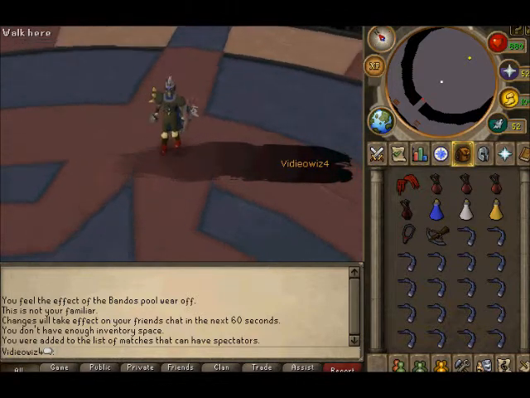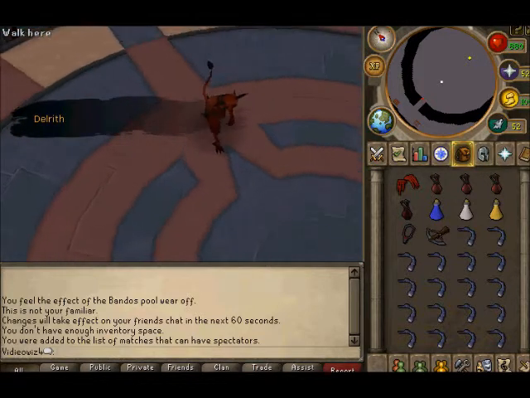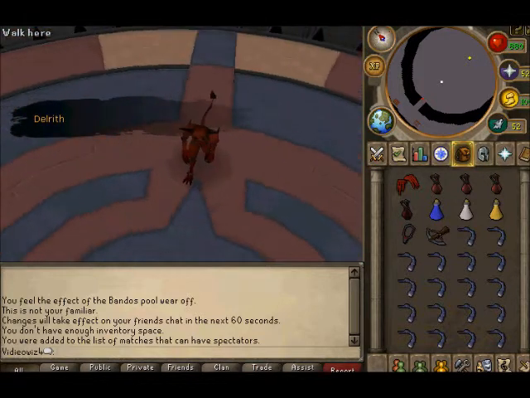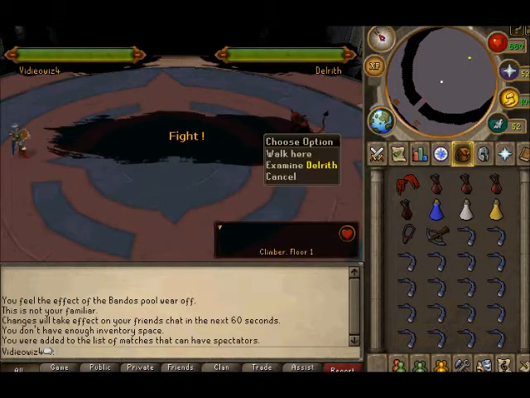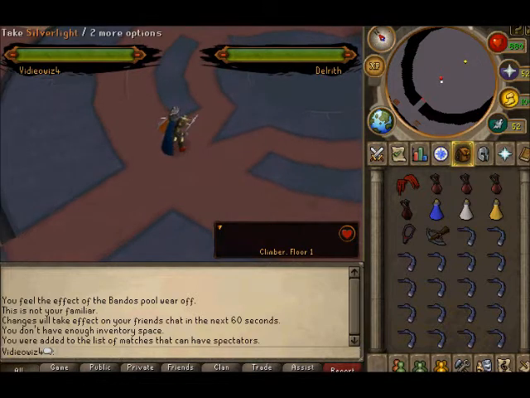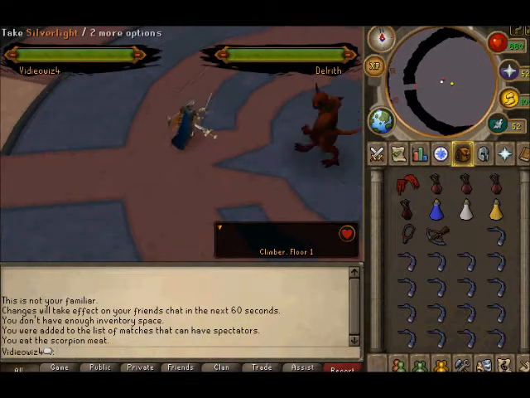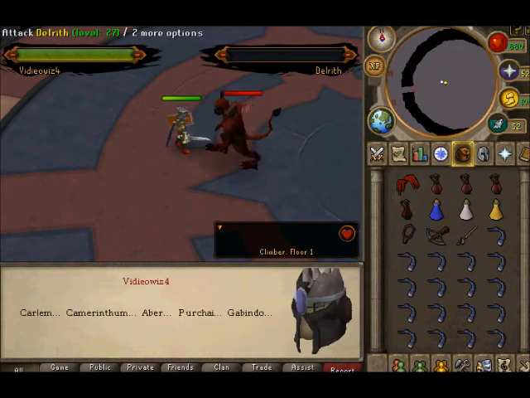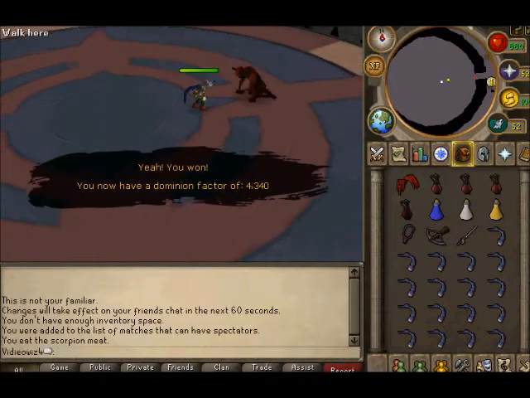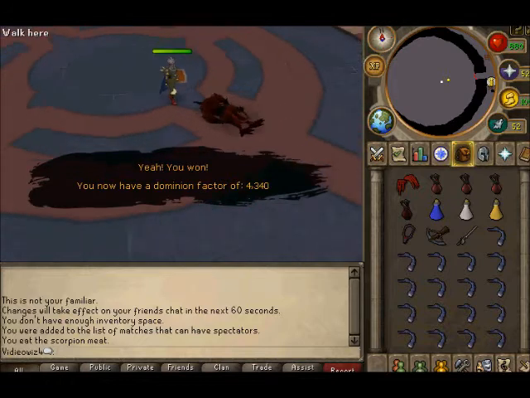At the beginning, your guy does his taunt, which you can actually pick before the fight. And since this is Delrith, if you remember in the quest, you had to use Silverlight, so I gotta use Silverlight. And yeah, that was really easy. There are much harder fights, but that's about as easy as it gets. That was a lucky fight.